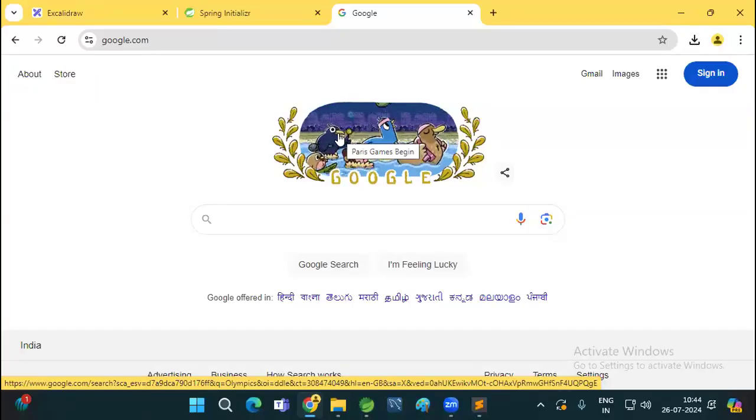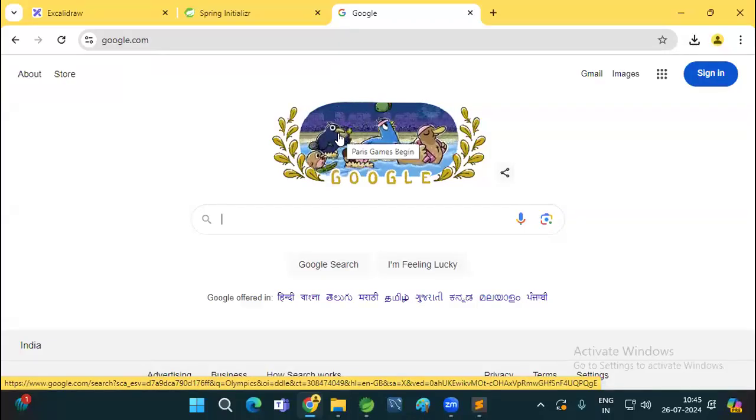So for the next 1 week, I will use the STS IDE to create the boot application. After that, I will use the IntelliJ IDE to create the boot application, because in the industry, people are using the IntelliJ IDE. The company will provide you a license for IntelliJ. Once you join the company, it will give you a license. For practice purposes in the training, we can go with the community version of IntelliJ. Okay, how to download the STS IDE?